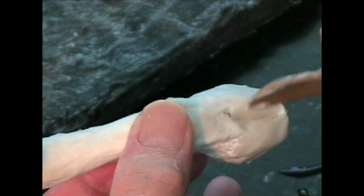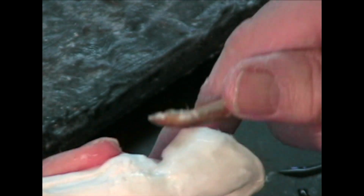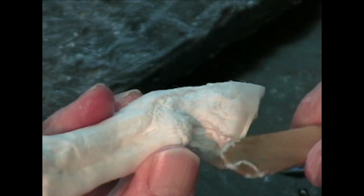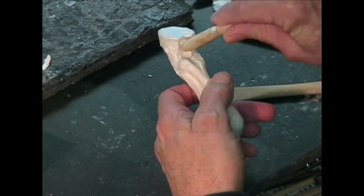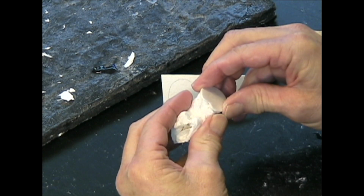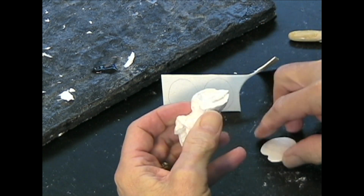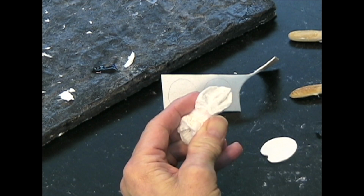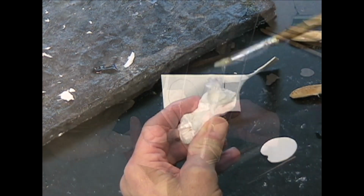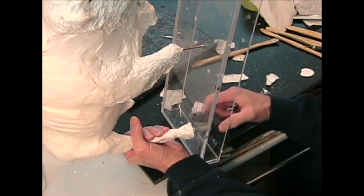And I build it toward the bottom, filling around it and getting it filled in underneath, so it's going to be the same as the others. I'll dry that and go to work on the front hoofs. Now these are just little sections that I took off because that leg is bent on that sculpture and I didn't have to do a lot.